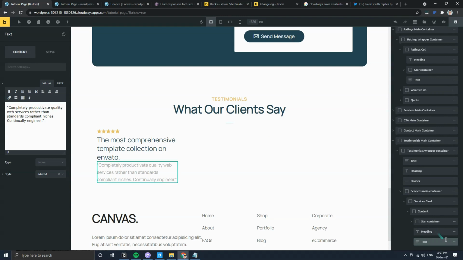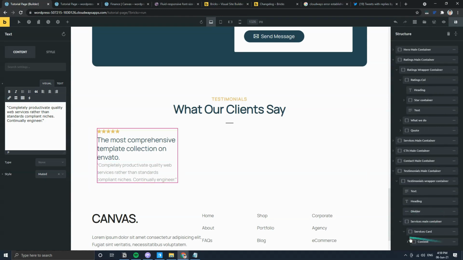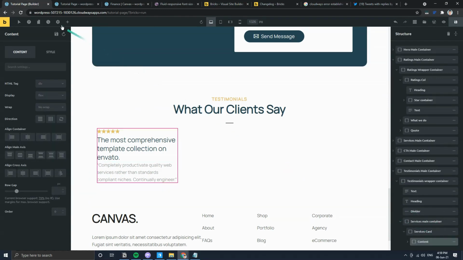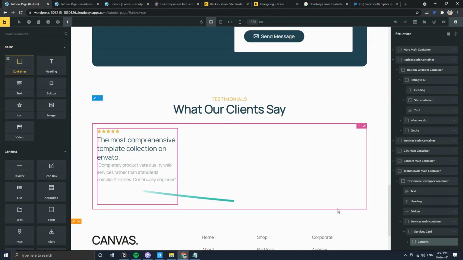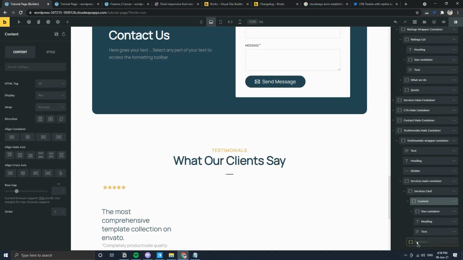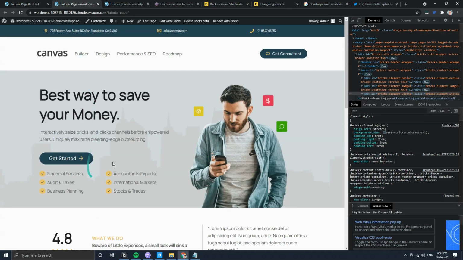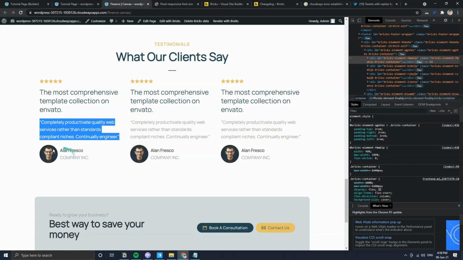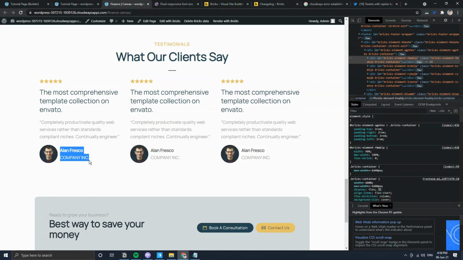Then one container to add in a container here as well. Okay, this container is important because it has to be this avatar icon, this avatar picture, and then the client's name and the client's company.